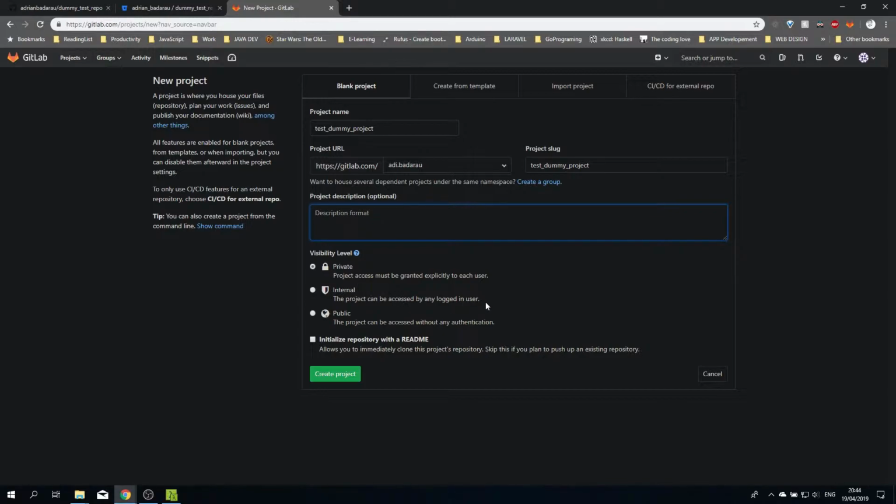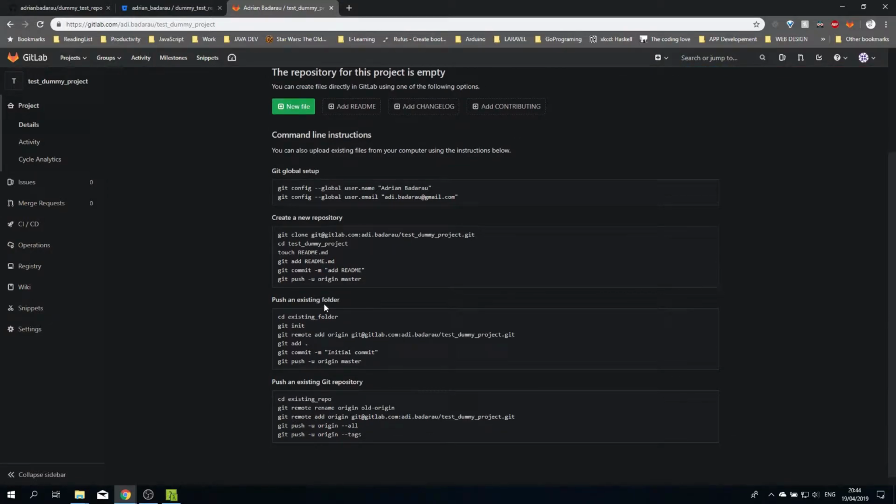Internal will be any logged in user, and public is absolutely everybody. The same thing, initialize with a README. We don't want that for now. Here there are a bit more options, but this we may cover in a later tutorial, but for getting started, this is all you need. So we have many options here.